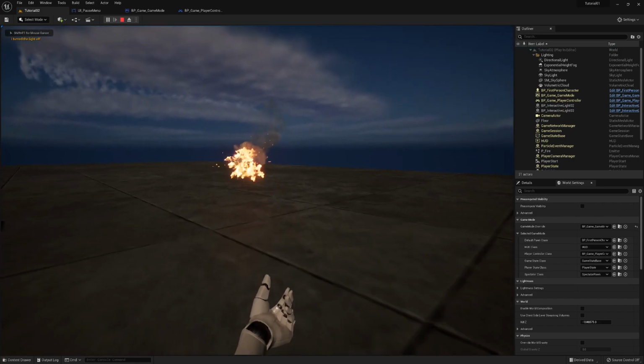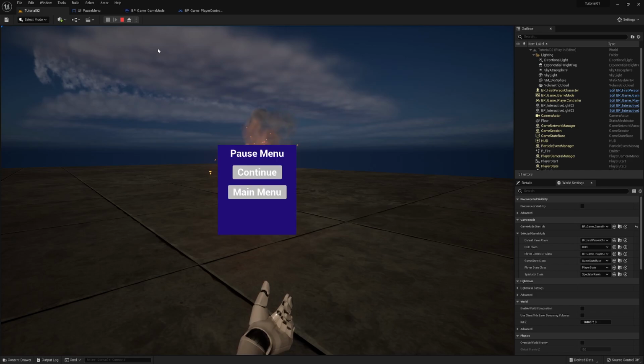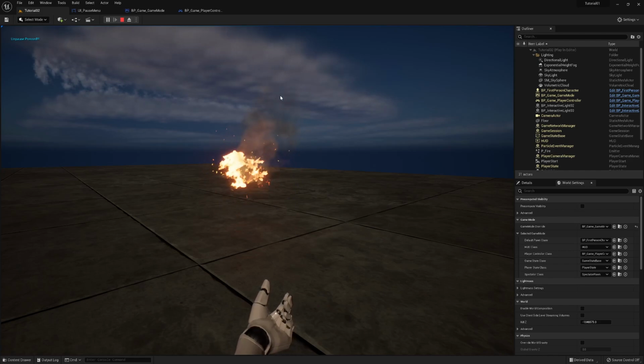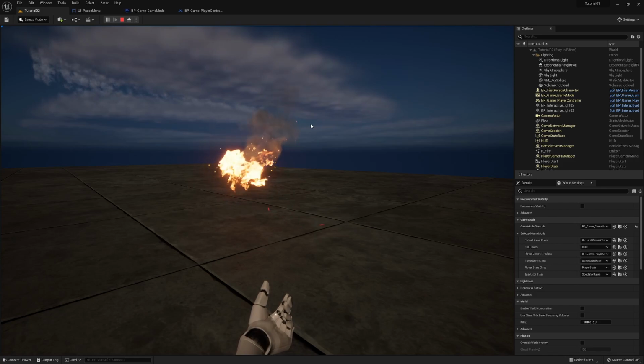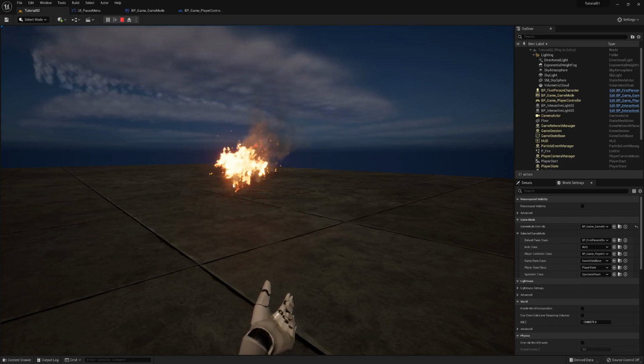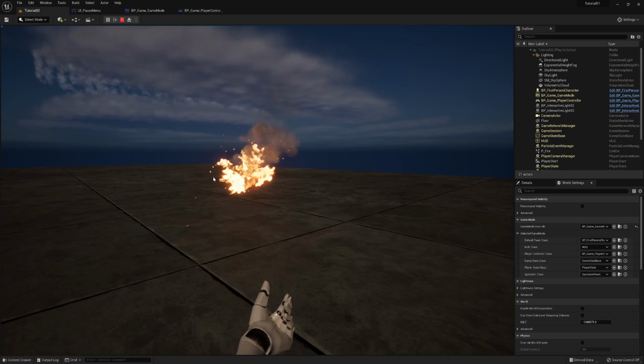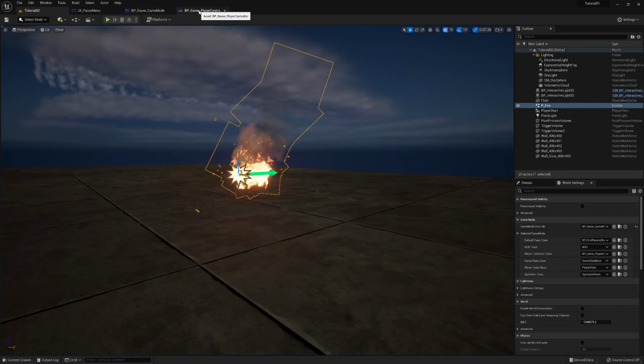So we can come here, hit P for pause, pauses the game. If we hit continue, oh, what have we forgot to do? We haven't put our focus back to the game, so we need to go and do that. So we come back to player controller.